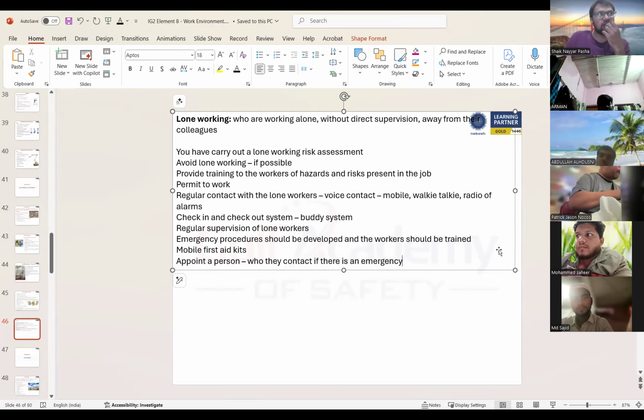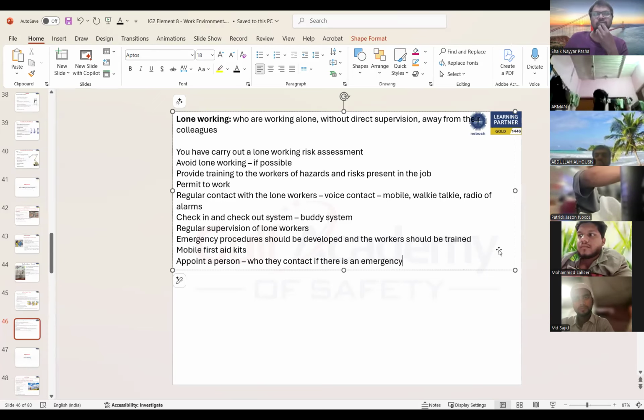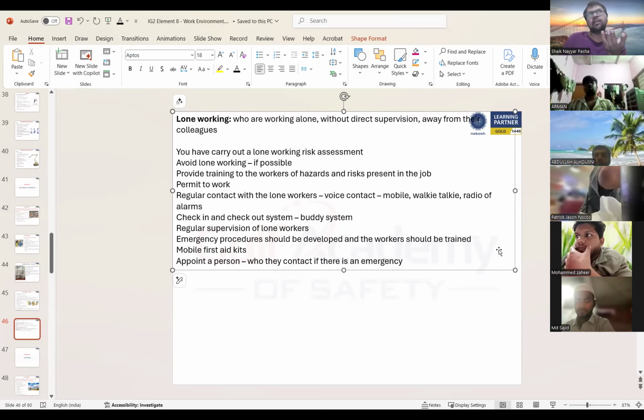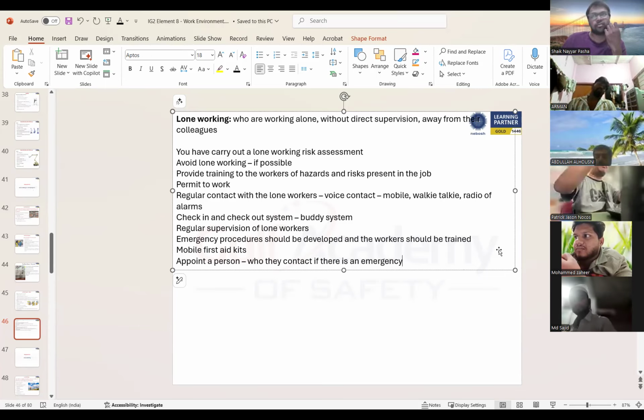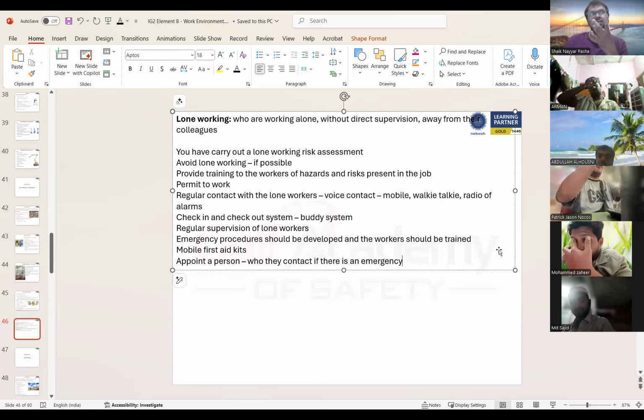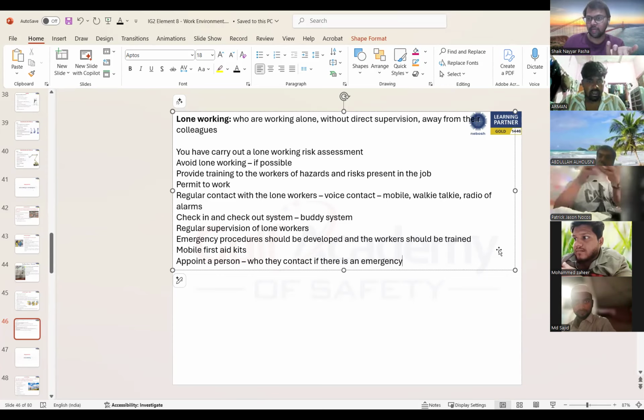I have also seen certain scenarios in recent times in Hyderabad and in other areas of India where delivery boys were abused because they delivered the food late, or the food was stale or undercooked, or the quantity was less. The customers start abusing them, or refuse to pay the money to the lone workers. So if that is the situation, then the management should train them.